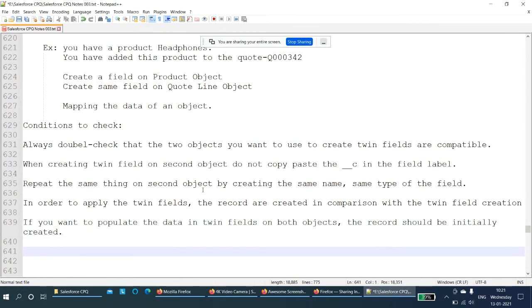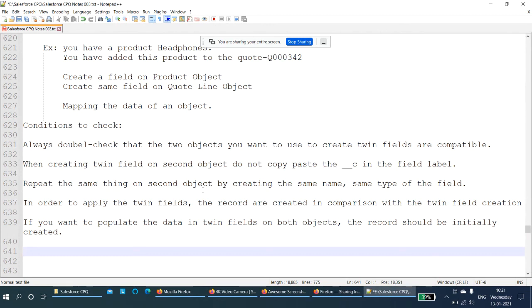That means if you have already added one product to the quote and you open that quote line, you will not be able to see the data. Why? Because once you have created the twin fields and then added the product to the quote, only then will the mapping data be applicable.